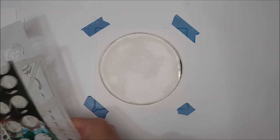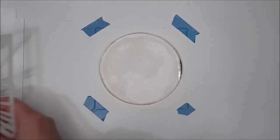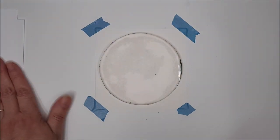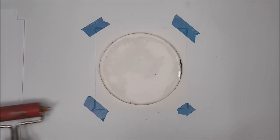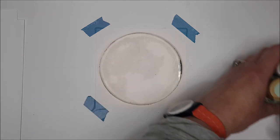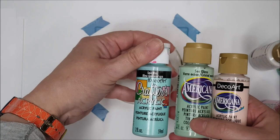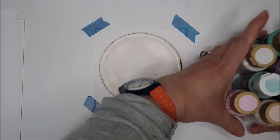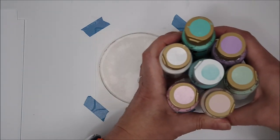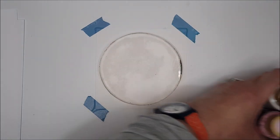I've got a selection of stencils here of different sizes, different brands. There's some sequin waste, you know, just general background designs. I've got some scrap paper here for removing some paint and for cleaning my brayer. Got my little brayer here, and I have a whole selection of acrylic paints, and today I'm going to be using a mixture of the DecoArt Americana and DecoArt Crafters Acrylic. And I have a selection of fairly pastel shades that I'm going to be using for my background, and I've got some brighter shades that I'm going to be using for my Christmas trees.